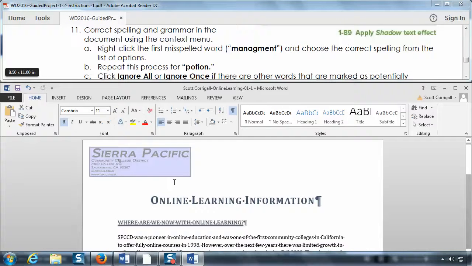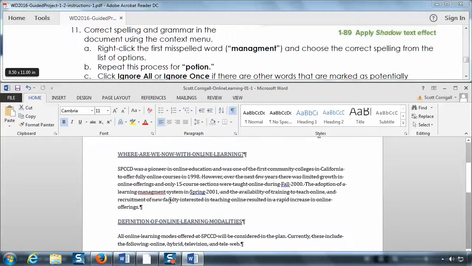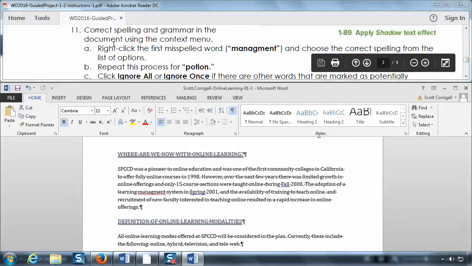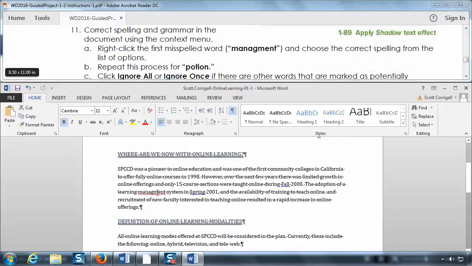Whenever you have a spelling error in Word, you will see the little wavy line in red underneath. So management is spelled wrong. They tell us that one of the best ways to correct things is to do it manually when we see this by right-clicking on it. So now we're using the right mouse button. You always use the left unless it specifically says to right-click. So I'm going to right-click, and you'll see up top it tells us how it should be spelled. There's an E after the G in management. If you just click the word how it's properly spelled, it replaces it for us.